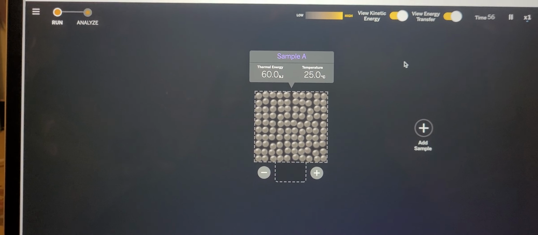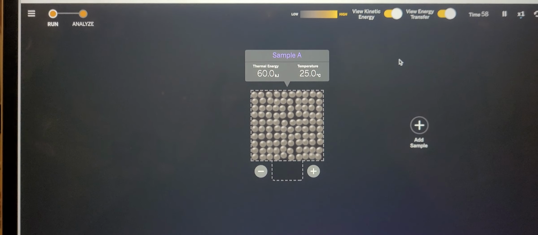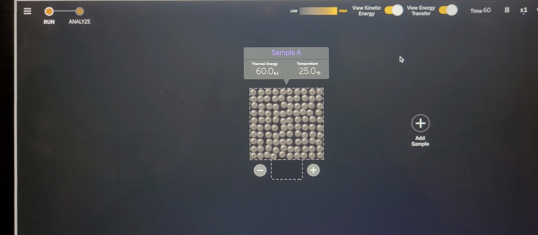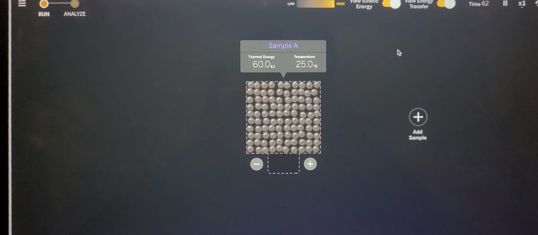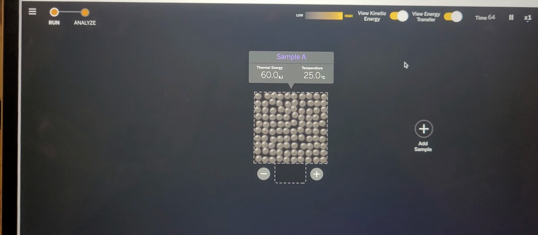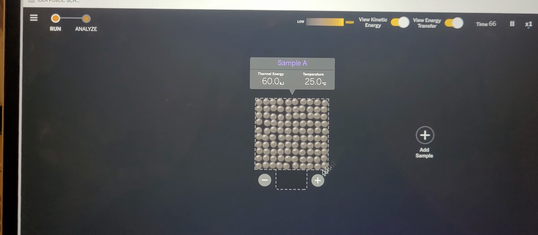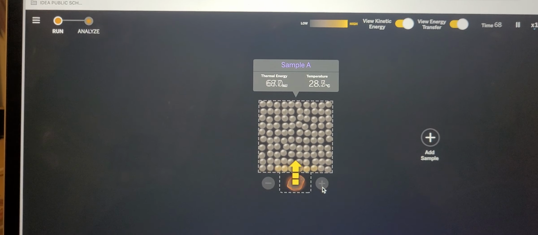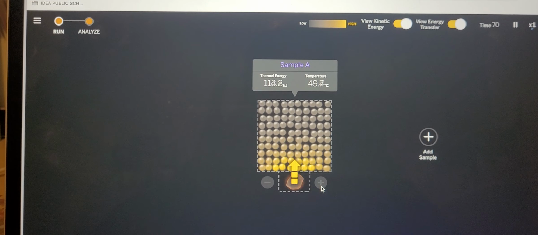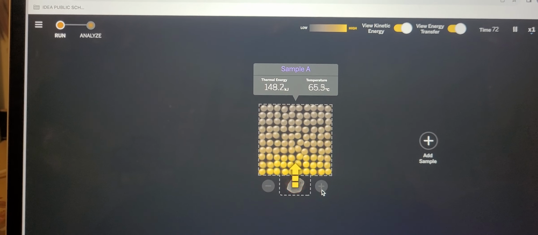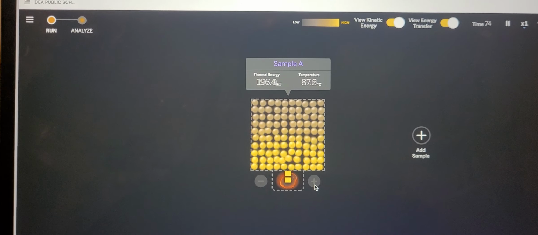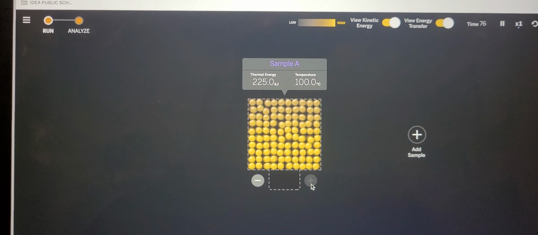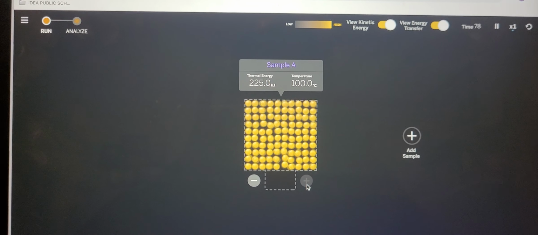So now, molecules are in constant motion. Because molecules are in motion, there is movement, so there is energy, right? And look, if I increase the temperature of the molecules, what happens? They move faster.